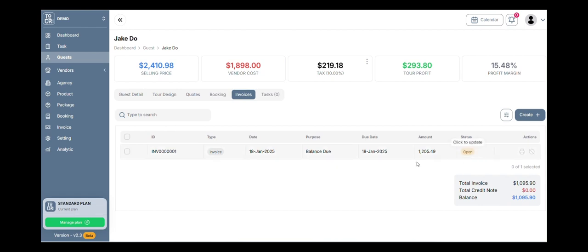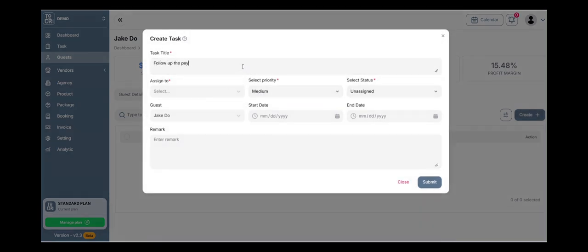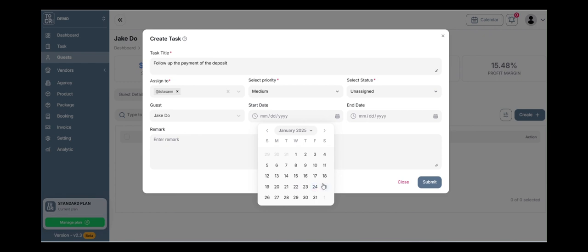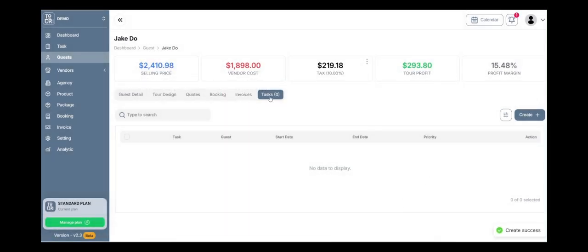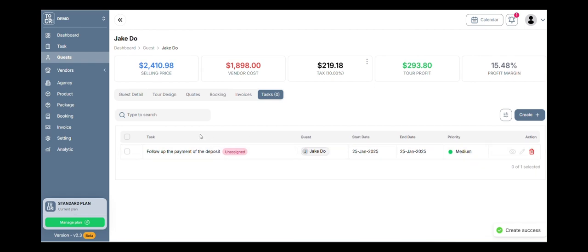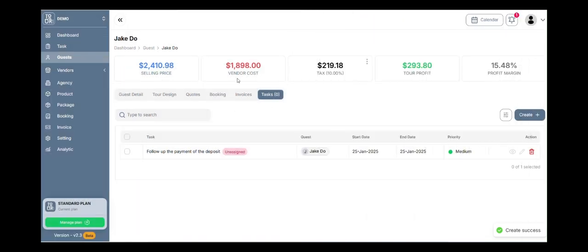Alright. So after you create the invoice, you need to possibly create a reminder to follow up on the payment of the deposit. For example, you can assign it to someone. I'll just put the same day here. So give it something. It doesn't show immediately. So yeah, here you go. So that's the task. So the client has the task here. So that's pretty much the flow, where you can start from entering your products until you quote and send the invoice to your clients.